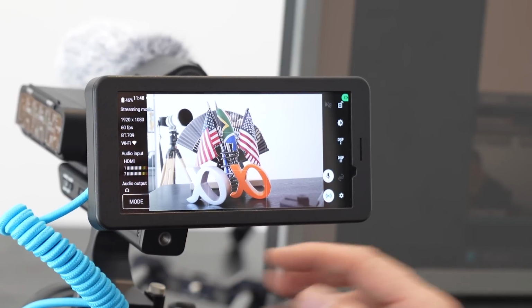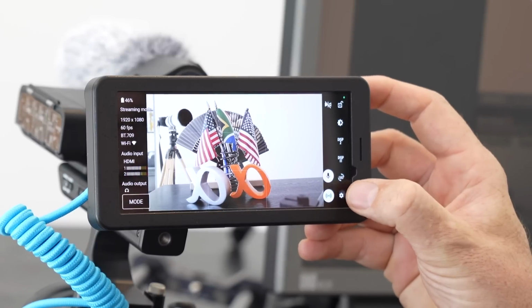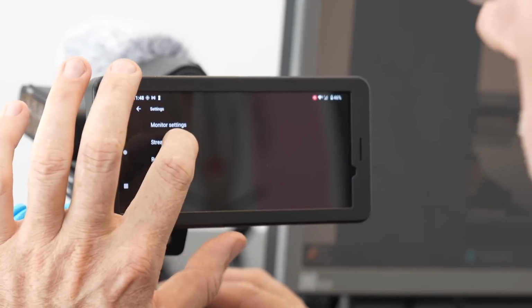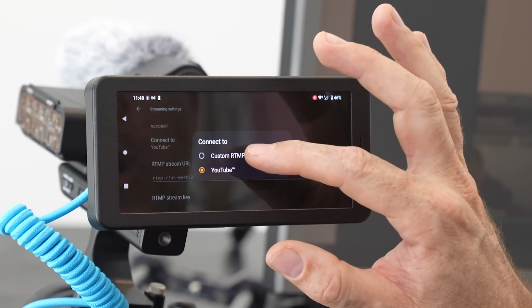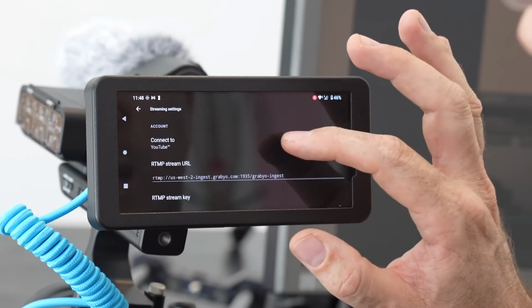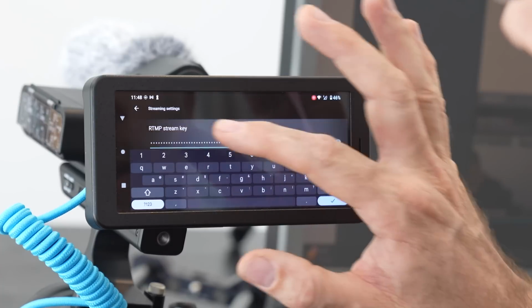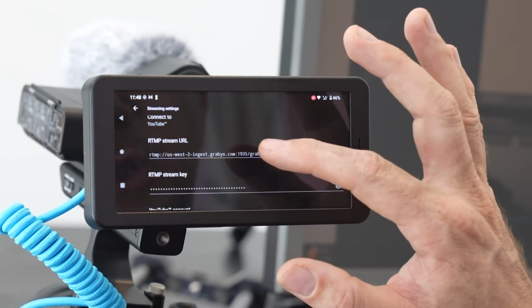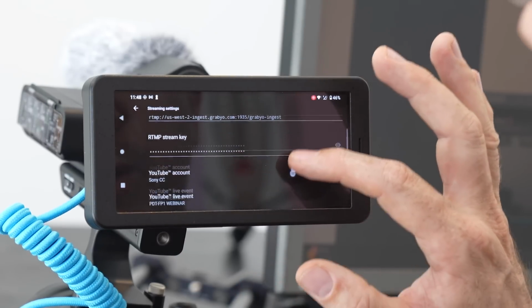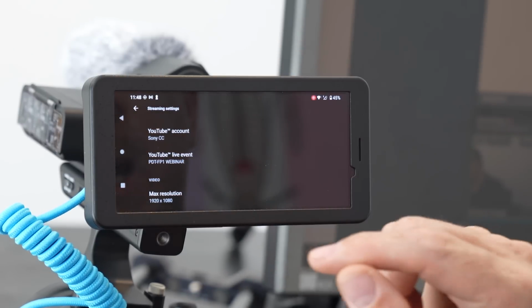I click on live stream. You'll see this live stream button appears. I have my settings menu right next to that. If I go into the settings, I can go into my streaming settings, and here I can select between RTMP or YouTube. So I'm going to select YouTube, and you'll see the RTMP setting menu. That's my stream key. Here's my password that I would set in. If I go and log into the YouTube, there's my YouTube account.